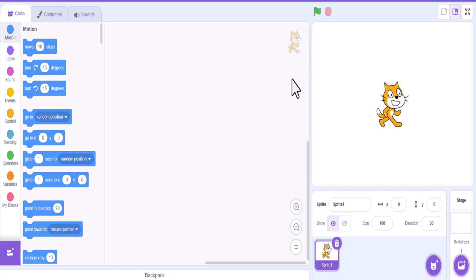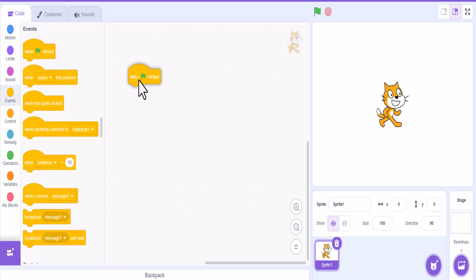All right, welcome back. So in this video, we're looking to make just a simple timer. There's a couple of different ways you could do this. You could create a variable and have that variable increment each time, basically to add a second to your timer. I'm going to show you a different way, just an extremely simple way to do this. We're going to go ahead and drag out a green flag.